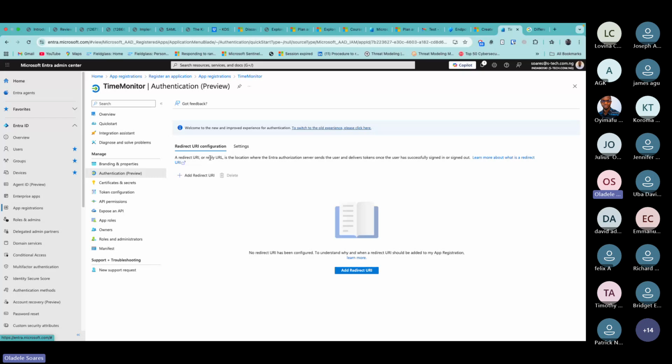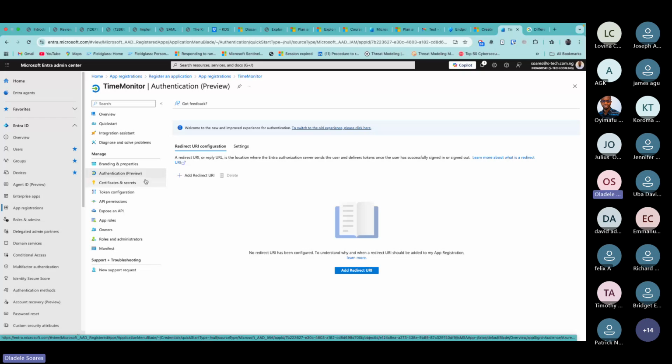Usually the developers would have provided this information, because don't forget that the application would have a URI, whether it is the sign-in URI or the login URI, whatever it is, and that also ensures that users are able to sign in to get what we call the authentication token, and then the token refresh and all those nice things.